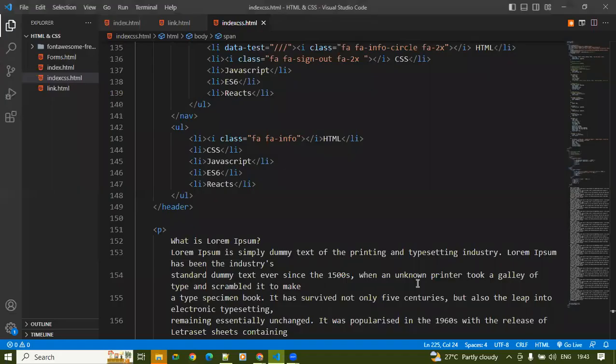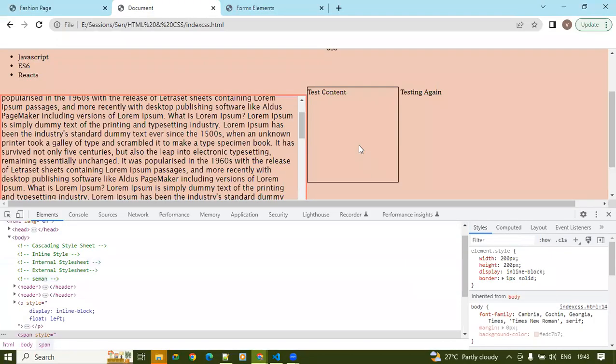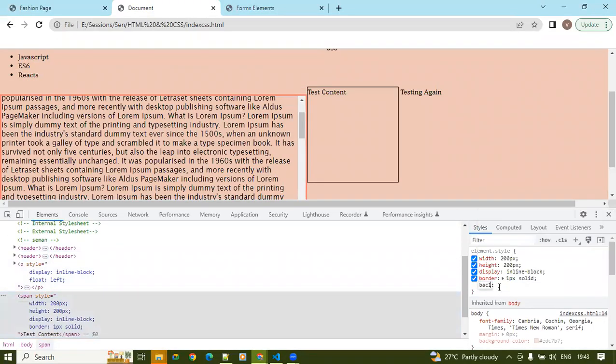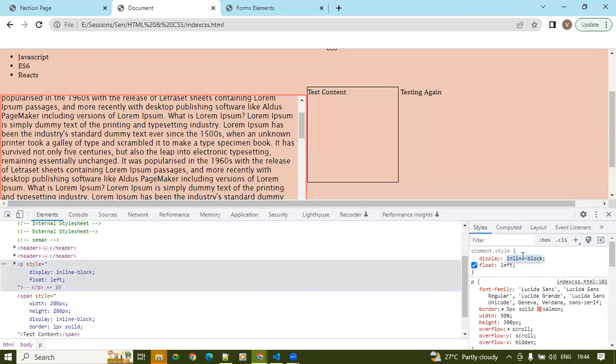But one thing is, for a block-level element, we cannot use display inline-block like that. You see here, what I did was, this is a block-level element. But when I make it inline, it is going to occupy the complete width of the screen, because inline's nature is that whatever the content width is, it will occupy that content width on the screen. But I wanted it to apply the width of my specification, and also to act as a block. So I have made this display inline-block so that it will apply the height and width of my specifications.